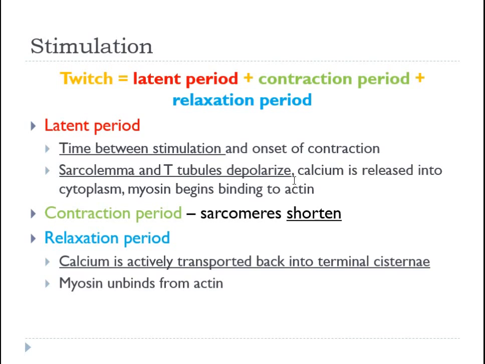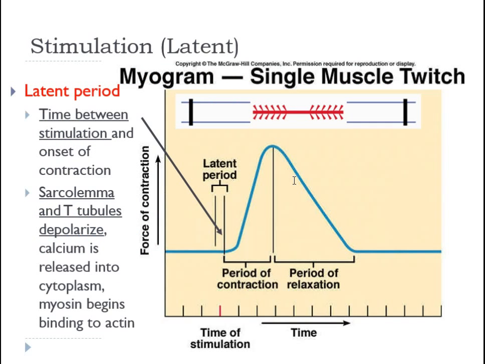So let's look at these as waves, and let's even think about what the thick and thin filaments are doing for each of these. With the latency one, I apologize for this slide being so crazy, but I think this will start to get you into what each of these waves are. So with the latent period, this is where we're going to start to get that signal. This is the time between the stimulation and the action.